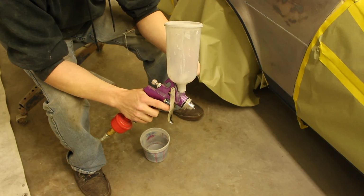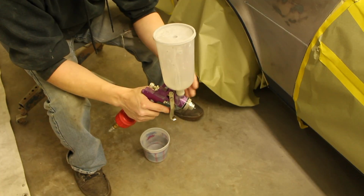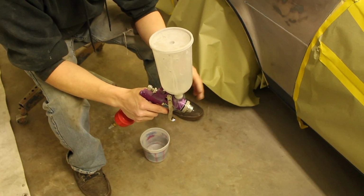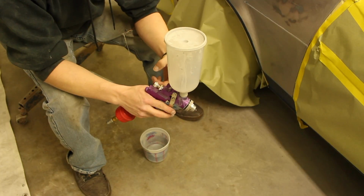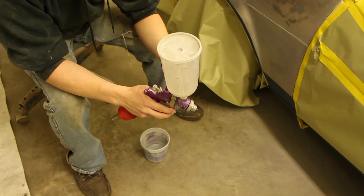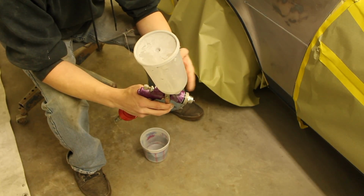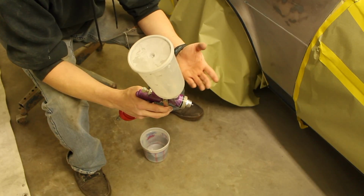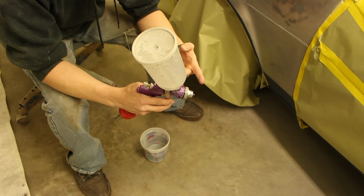So, if you haven't picked up yet, cleanliness is the best thing when it comes to doing body work. The cleaner it is, the better it is. And that kind of thing goes with your tools too. The cleaner it is, the easier it sprays, the more consistent it is, and you won't have any problems in the future. It'll just make things better. So just try and keep everything as clean as you can, and go from there.